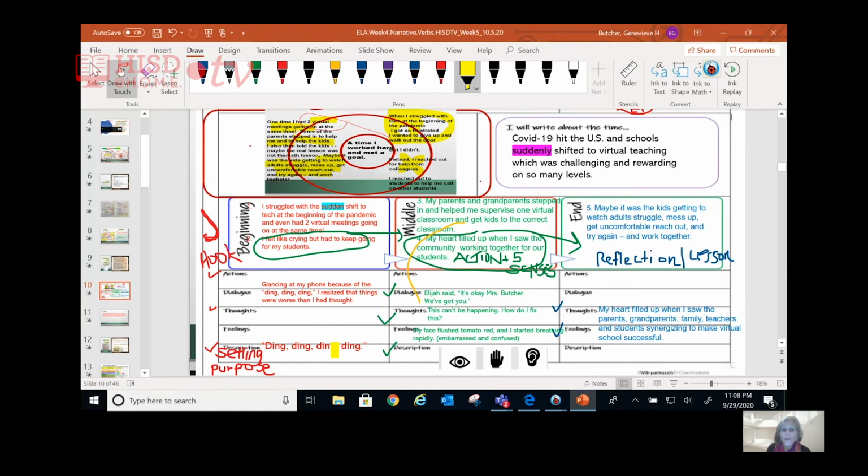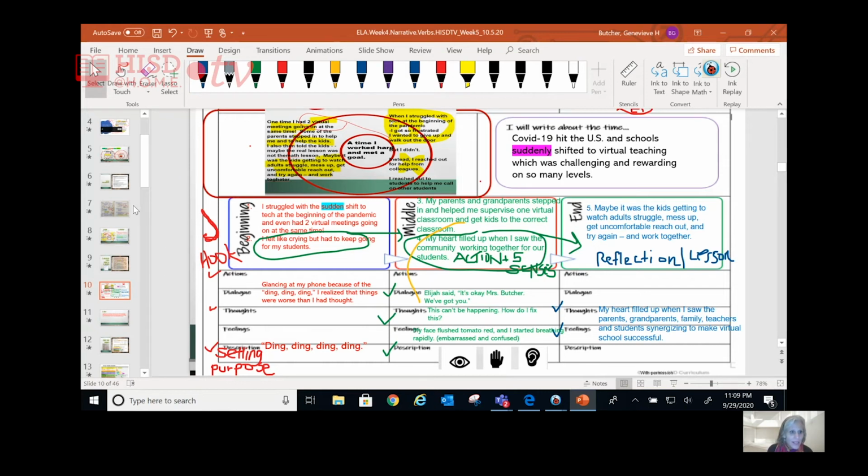So really just by going through different ways of adding beginning, middle, and end, seeing, do I want to add action, thoughts, and description? Do I want to add dialogue? Just picking a couple for each one, that fleshes out your story. So watch how quick this happens. I will very quickly see if I can do this.